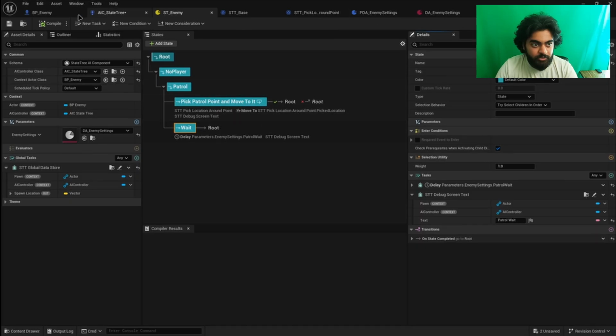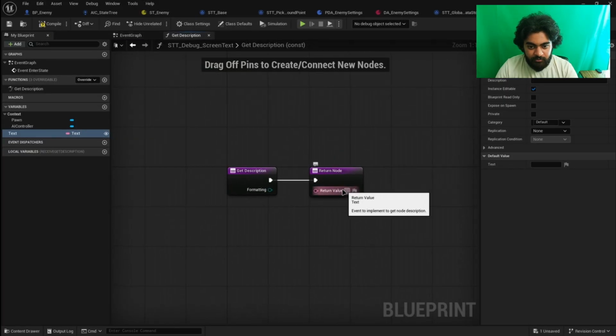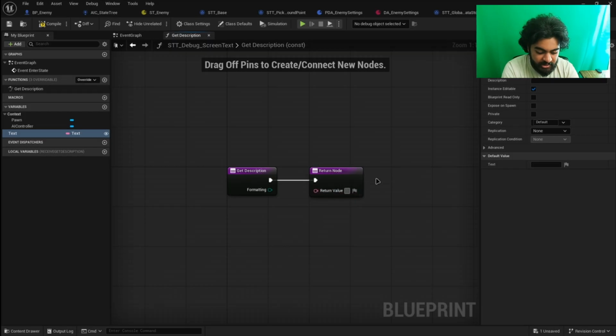This is probably a good point to talk about the get description function that's in a state. Now I can click here and do get description, and I can type in anything here. For example, I can say print debug to screen, compile and save.